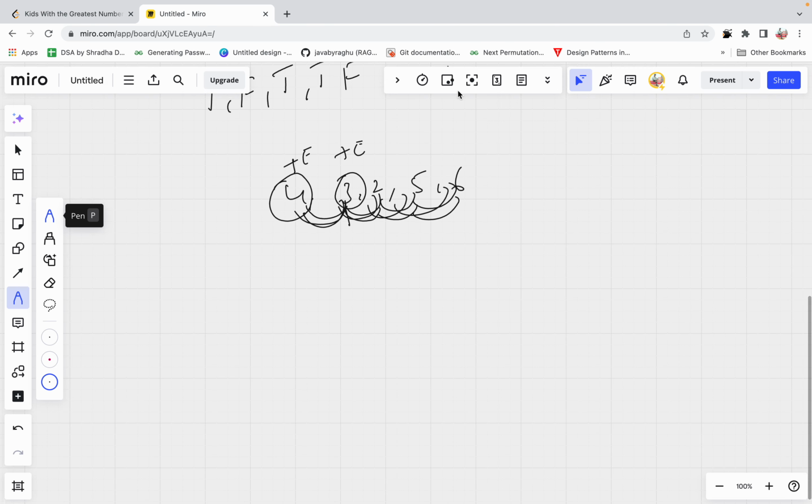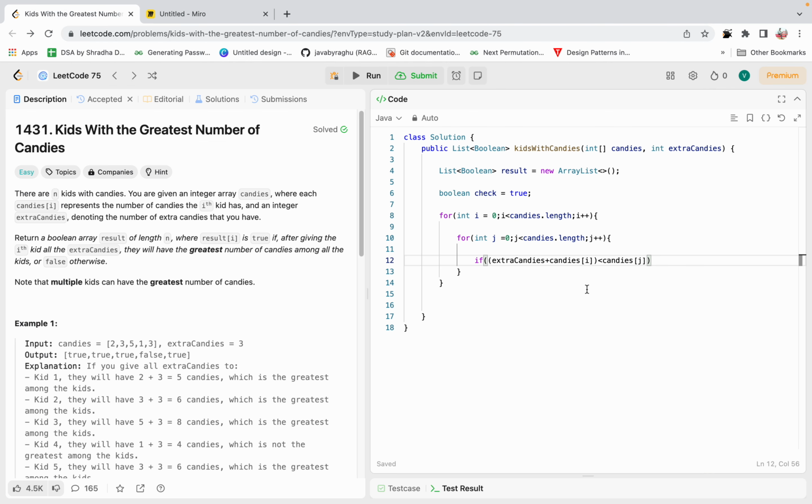Now observe here, this is the i value 4 plus extra candies. I am checking whether it is less than any of these values, like 3 or 2 or 5 or 6. Suppose if it is less than, then I am going to make this check equal to false.